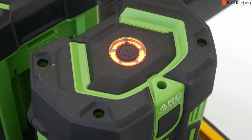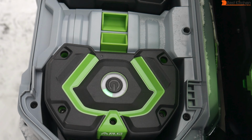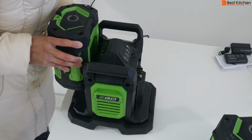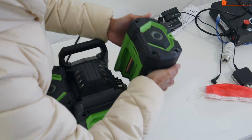When you first get the battery, it'll be partially charged. Make sure to fully charge it before using. There are five LED indicators on the battery. Press the power button in the middle to see how much charge is left. One LED green means there's 10 to 20% charge, and each LED green goes up by 20%. Charging the battery takes about 120 minutes, and optimal charging temperature is 41 to 104 degrees Fahrenheit.